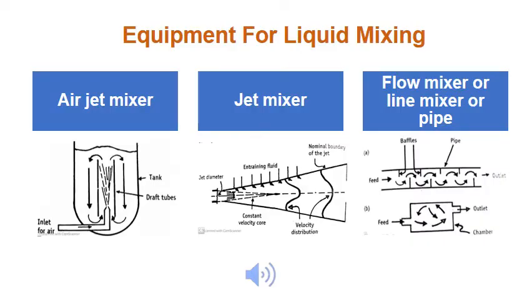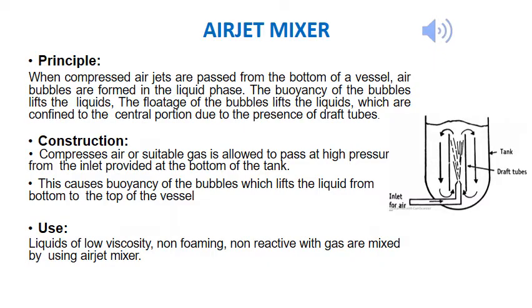So these are some of the continuous mixing equipments which are used. The continuous mixing equipments may use the pressure of air, or they may use the devices which we have discussed before, that is the paddle or turbine or propeller, any kind of impeller basically. The airjet mixers are one of the simplest types in its kind. In this, basically, a jet of air is pumped from the bottom of the vessel in which the mixing liquids are kept. As a result, air bubbles are formed.